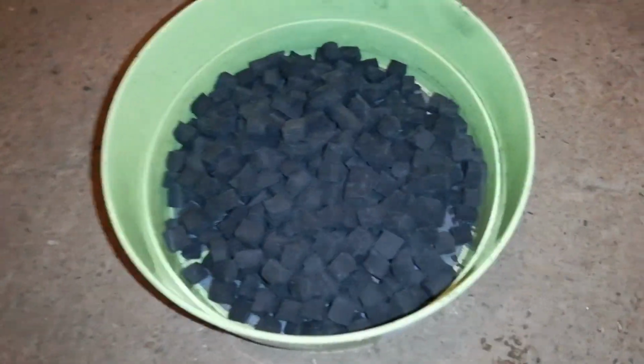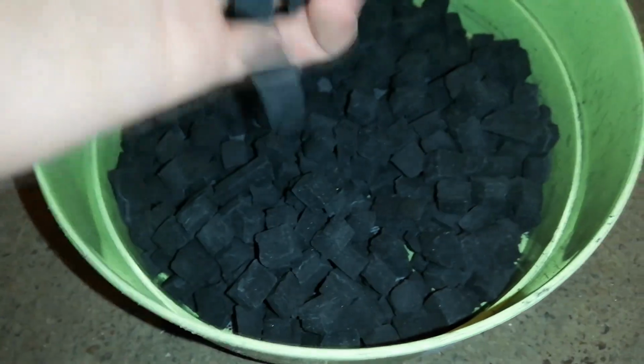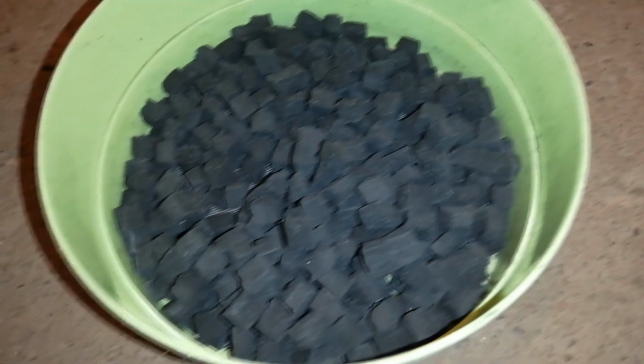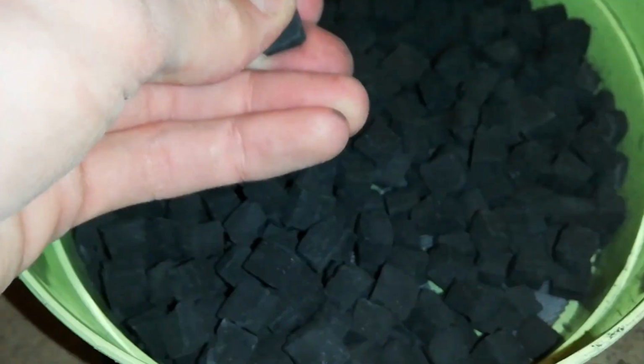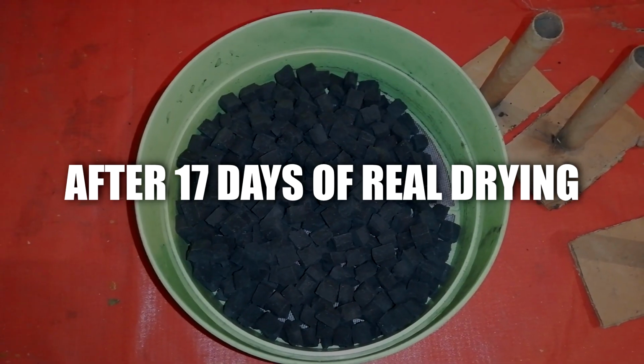Alright, welcome back, guys. The stars are now much drier than from the previous update. Now we will do the actual test of the cube. There are still some that are stuck together, and these feel pretty solid right now. Probably could break a finger, as I did with the branch. I think a bit more drying and it will be perfect.